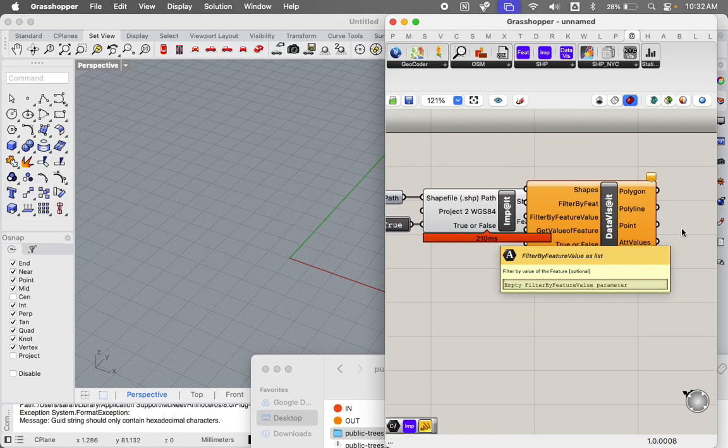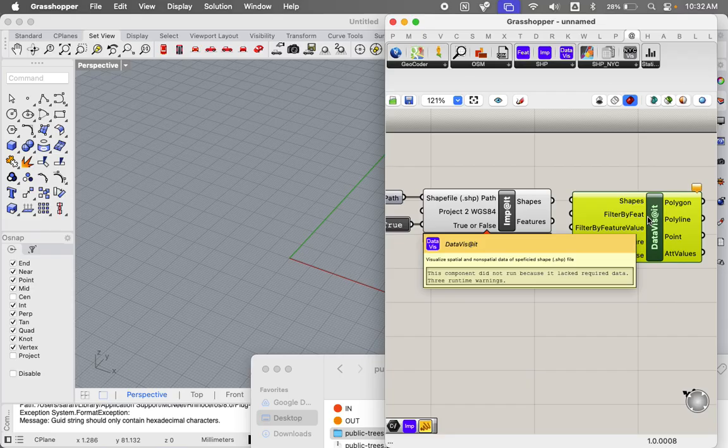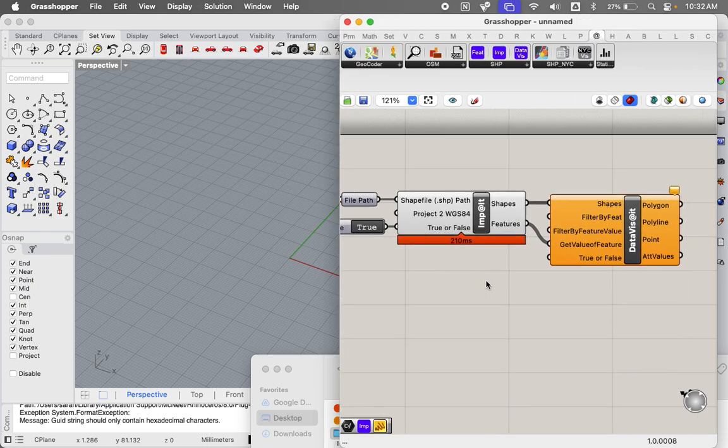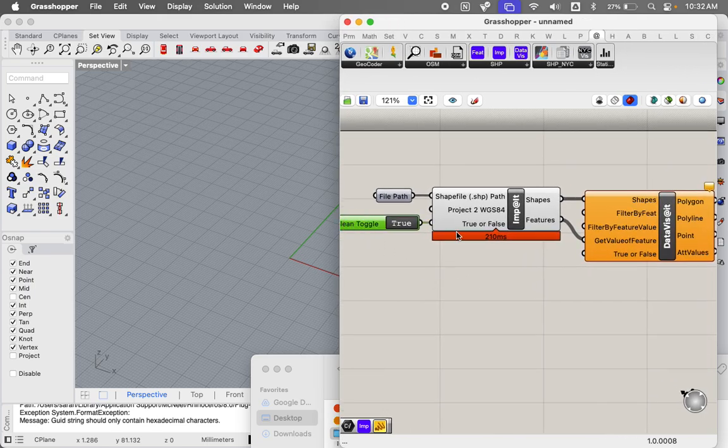So again, exact same workflow as everything else we were doing with contours, buildings, etc. We'll plug shapes into shapes. Features, we're going to plug into get value of feature. And then we can reduce, reuse, recycle the same Boolean toggle from before to make sure that this component runs as well. So we'll plug the Boolean toggle into true or false.